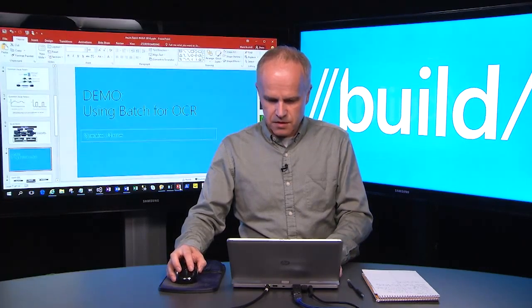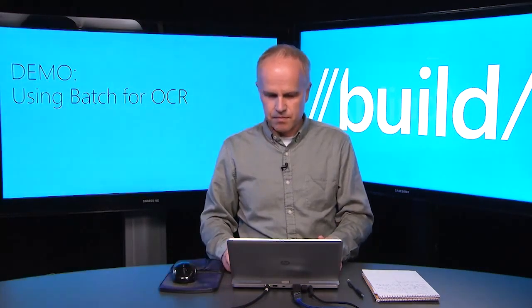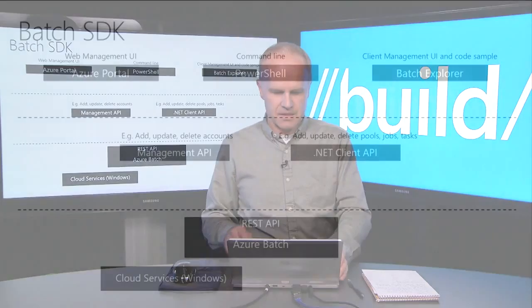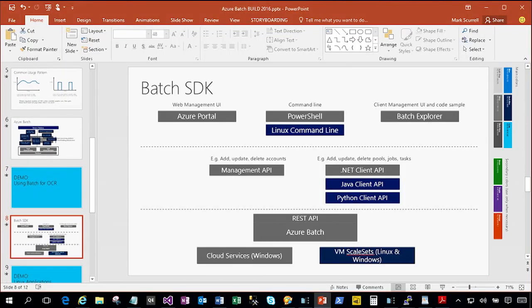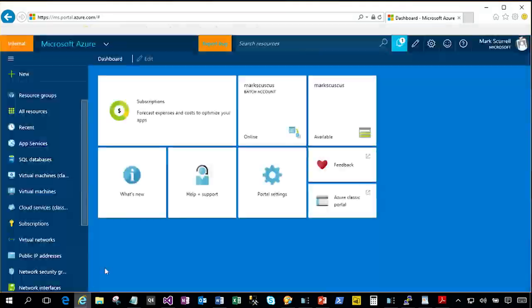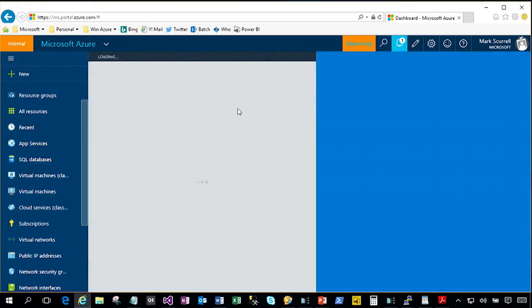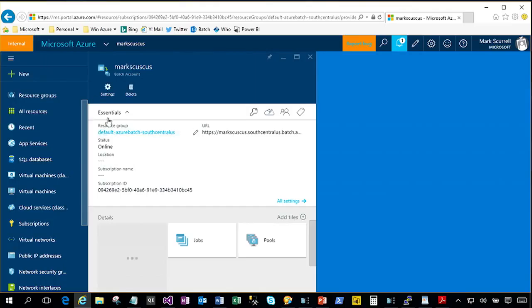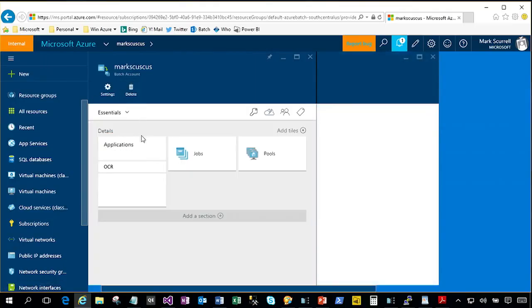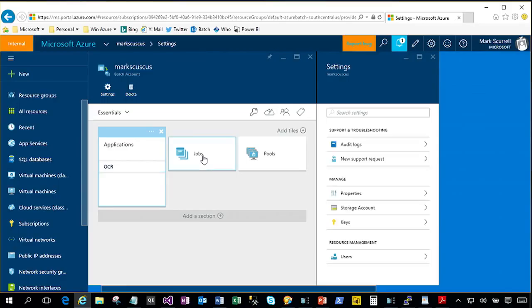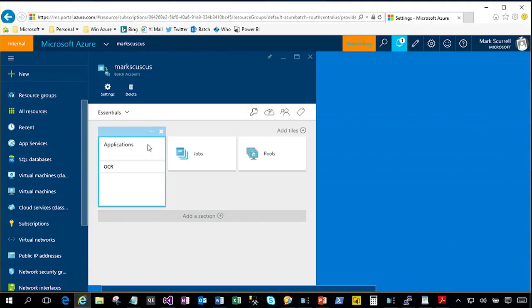So some of the components that we've used for that, moving parts. Actually, I missed the portal. Let me just show you the portal for the app packages. So this is the Azure portal. And then I've got my batch account here, shortcut to my batch account. Now I've got the essentials or summary for my batch account. And then beneath it here, we can see I can get at my jobs. I can get at the pools, but I can also get, these are the applications that I've uploaded, the application packages that I've uploaded and associated with my account.